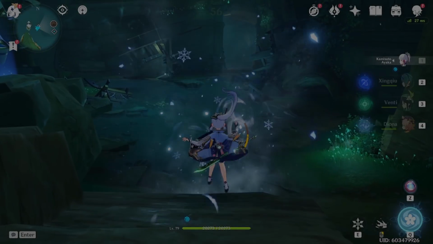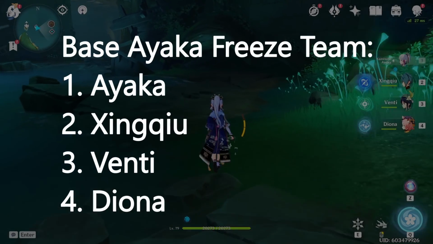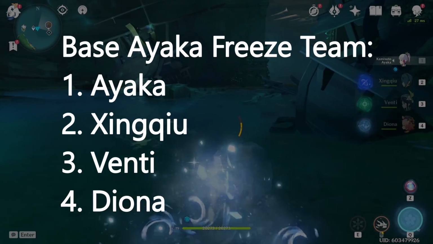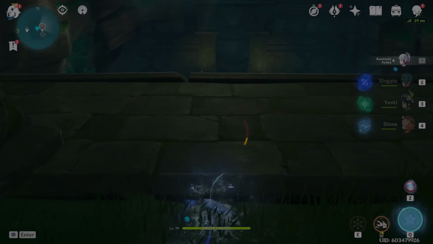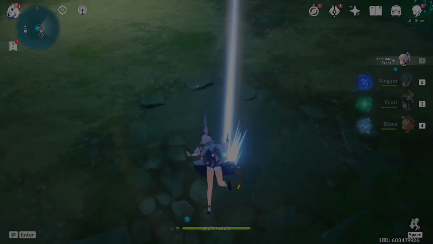We have 4.5 variations in total with the base, so 6 team comps in total. The base team comp is of course Ayaka, Xingqiu, Venti, and Diona. And the pattern will follow for the rest of the team comps. So it will always be Ayaka plus 1 Hydro support plus 1 Anemo support plus 1 Cryo support. Hydro in this case is more of a DPS.